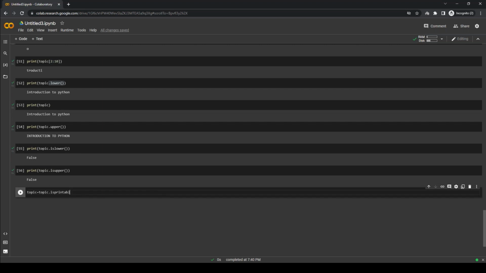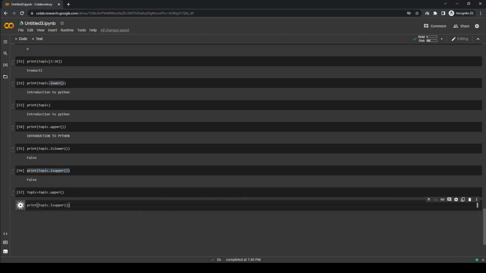It will get that function in place. In that fashion, it becomes very easy. So if we do upper, control enter, and if we try to print is upper now, it will show true because all the values in this are upper.